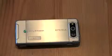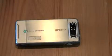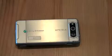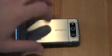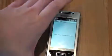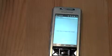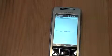The camera on the back is not the highest resolution, but it's certainly usable. 3.2 megapixels, and it takes very nice pictures, surprisingly nice pictures actually, and the LED flash adds a nice touch, although I wouldn't use this as your primary camera. As far as camera phones go, it really is one of the nicer sensors I've seen. Solid metal back and solid metal feel. Call quality was very good. The radio seems to be pretty strong. Certainly you get the standard Windows Mobile 6.1 crashes, and I certainly had a few of them.